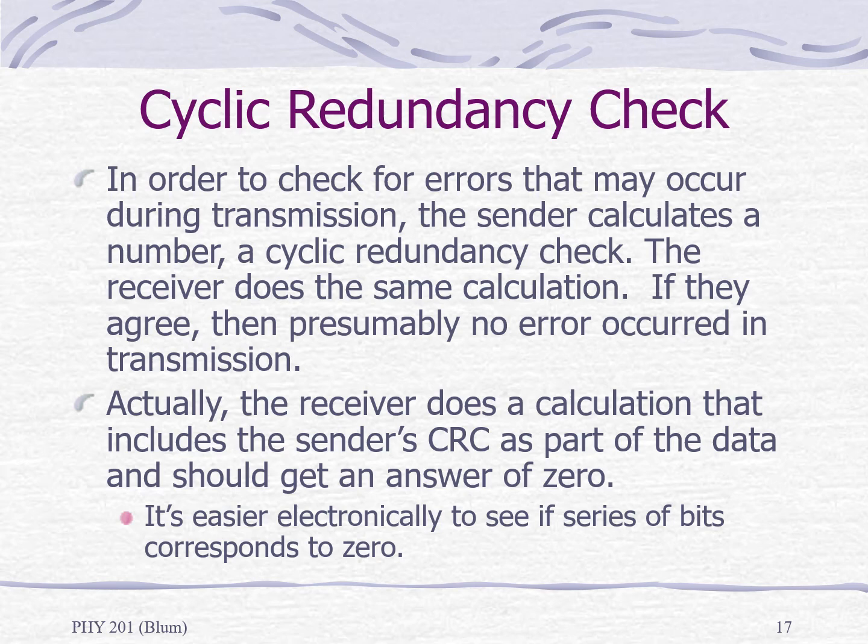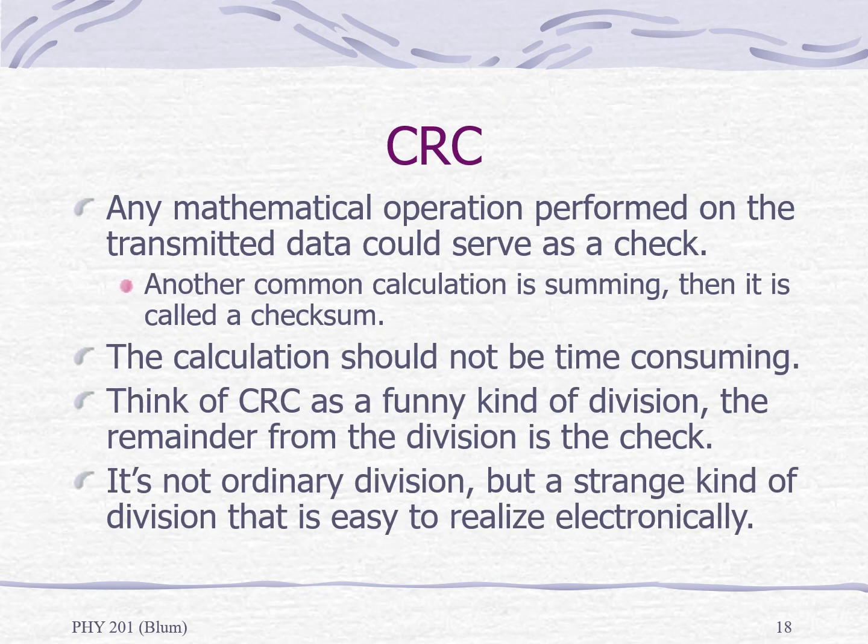Now the receiver doesn't quite do exactly the same calculation, because the sender sends the data plus the CRC answer, and then the calculation done by the receiver is done on the sender's data and the CRC as a total, and then the receiver should get an answer of 0. And this is just electronically easier to test if all the bits are 0. Just imagine a great big OR gate, and if anything's not a 0, you're going to get a 1 out of it.